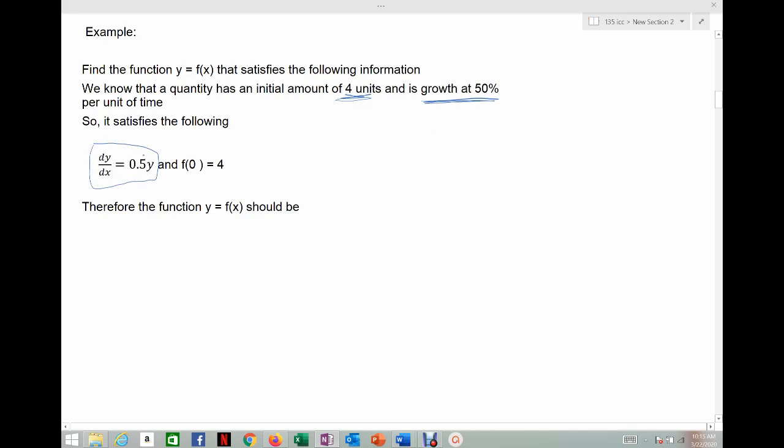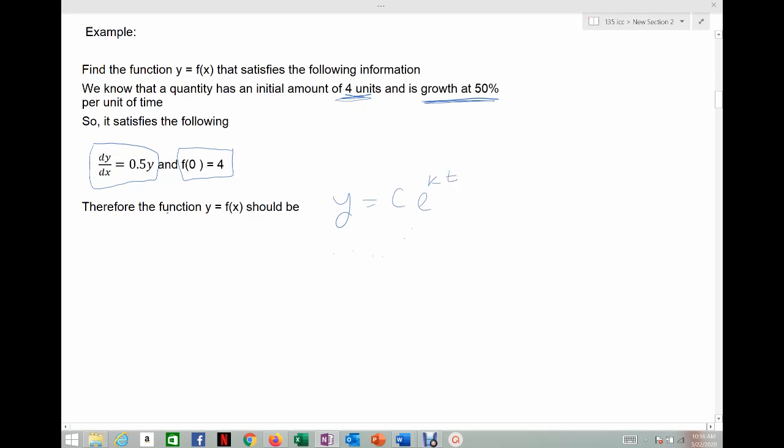It's growing by 50%, that's the percent written as a decimal, of its function value. Y would represent the function value. This is the C, all right? At time 0, when we were making our observation, we started with 4 units. Since that's the case, it has to satisfy that equation, a constant e raised to a constant times time.